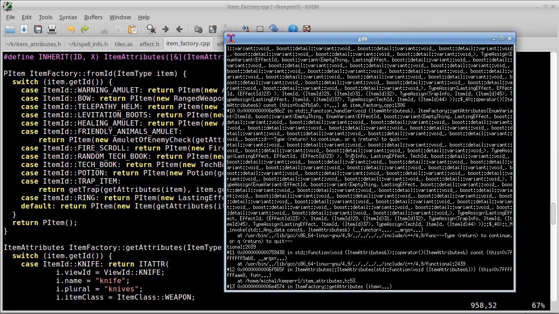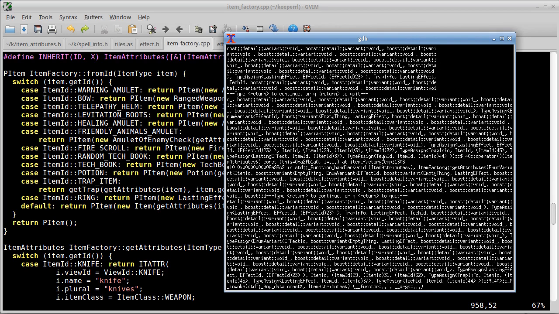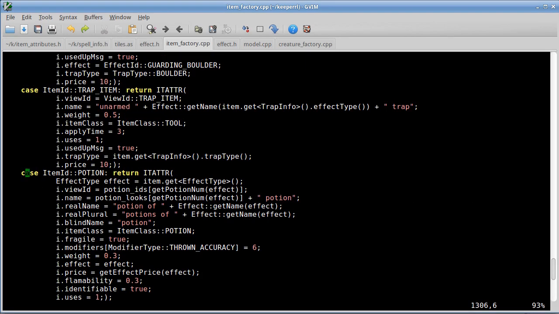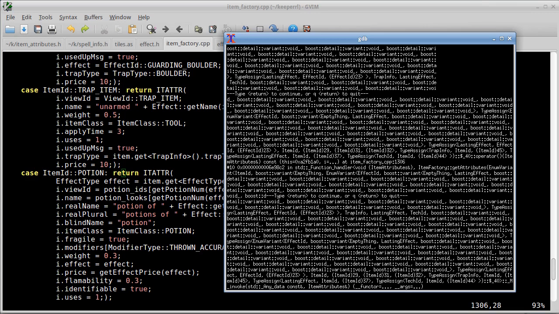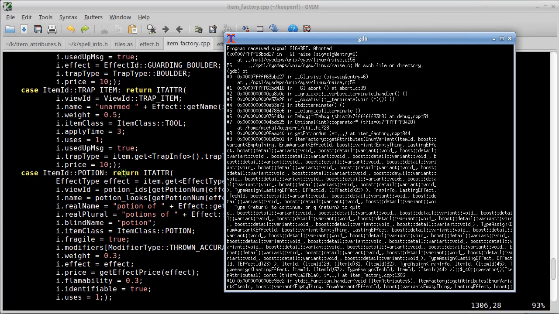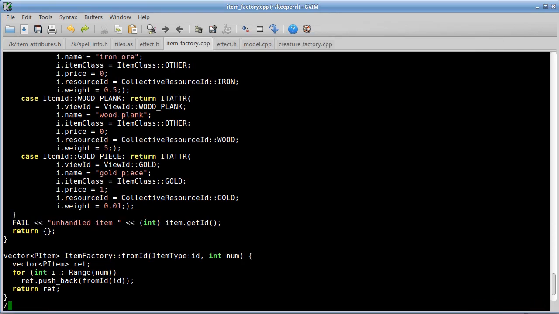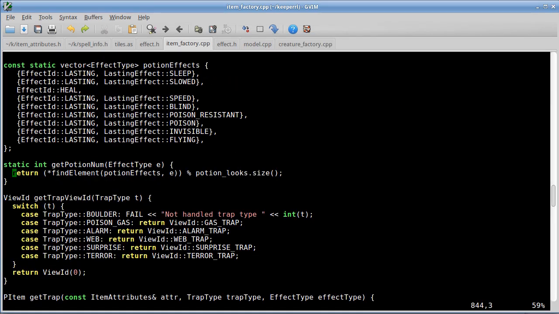I can't figure out what's going on. Okay, here. 1306. Potion. What's wrong with potion? Get potion number. Find element.